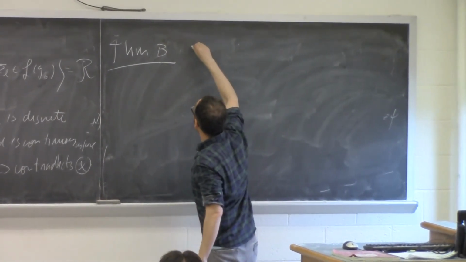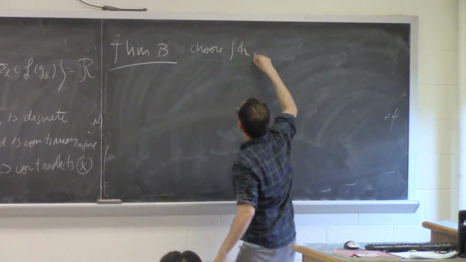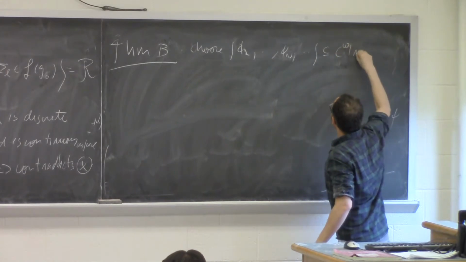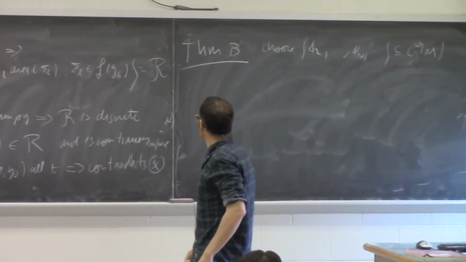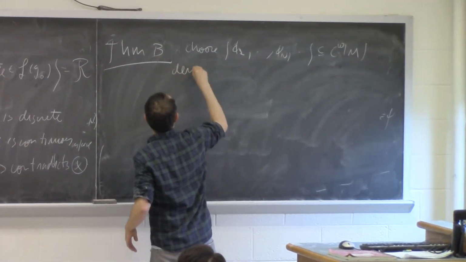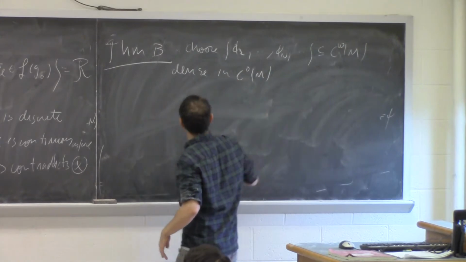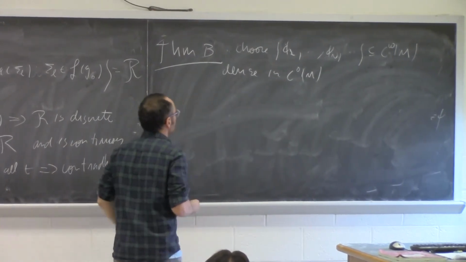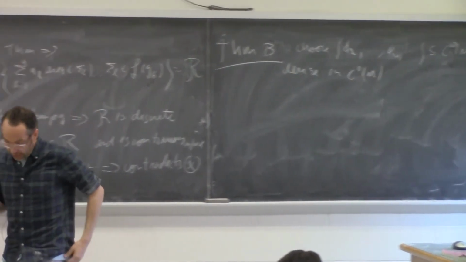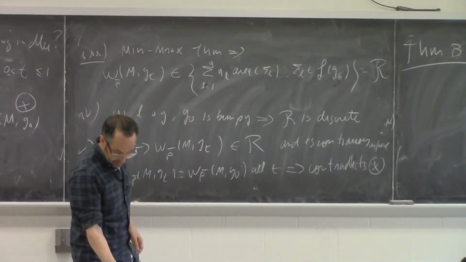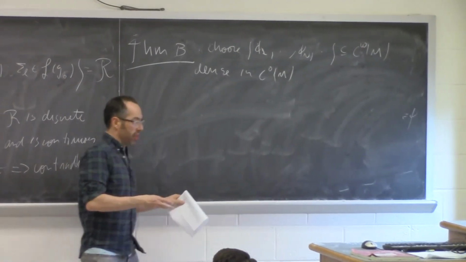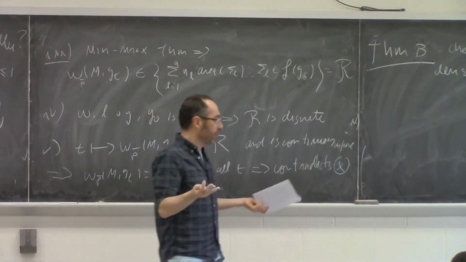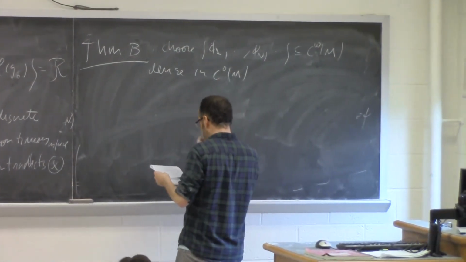So in this case, let's choose phi 1, ..., phi n, a countable basis. This is a countable number of functions which are dense in the continuous norm, which are dense in C0(M). A countable basis of smooth functions which are dense in the sup norm. So let's choose this. Now I'm going to do something that's going to look a bit weird, but as soon as I write down this complicated expression, I'll say why I wrote it down, and then it will become obvious that it was the reasonable thing to do.